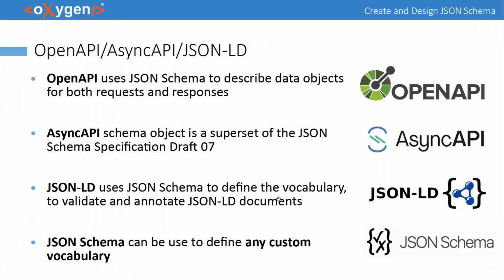Of course, you can use frameworks to add any JSON schema for any type of JSON. So you can define your own vocabulary. You just need to create a JSON schema, and if you want Oxygen to detect it automatically, you can just create a framework, specify the schema there, and then you just open and edit the documents in Oxygen. You'll have validation, you'll have content completion, and all the support that we have for the other languages that I presented here.